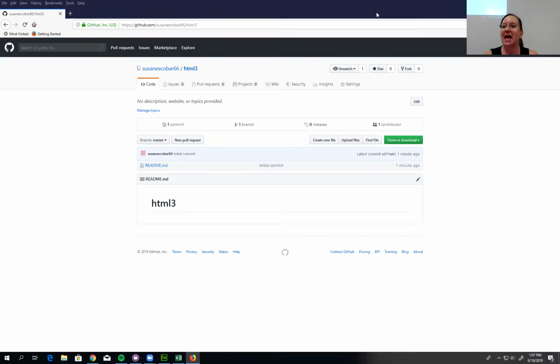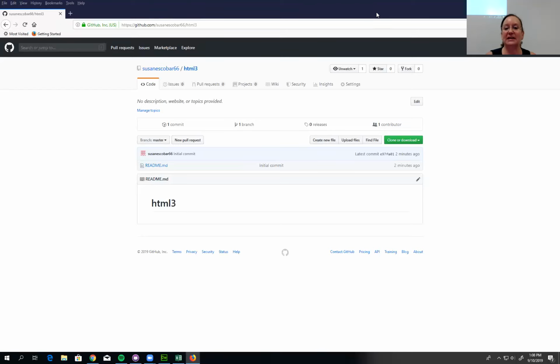Now we're recording. Every web page that you create that is its own individual entity should have its own little repository. Otherwise, you're going to end up having one big junk pile of a repository, right? You have unlimited numbers of repositories, or, you know, there may be limits, but it's like hundreds. So don't worry about it. And each one of these bad boys can have a page. It can become its own web page.